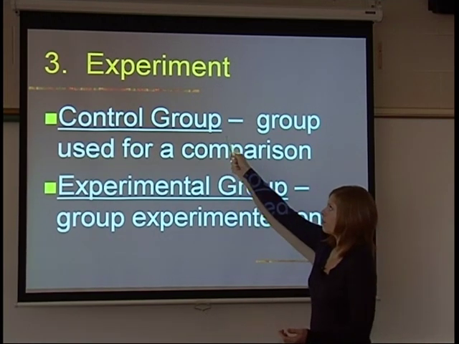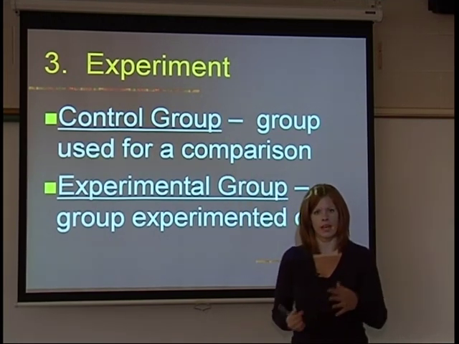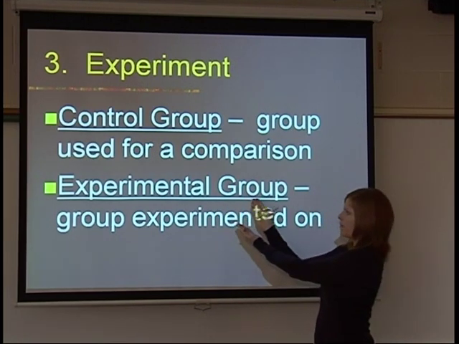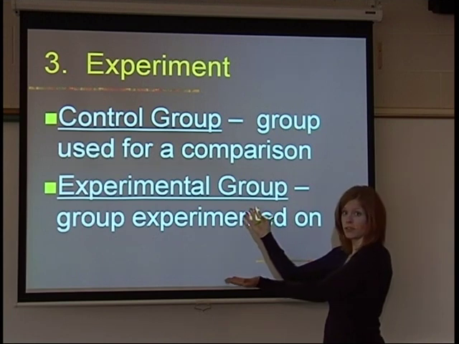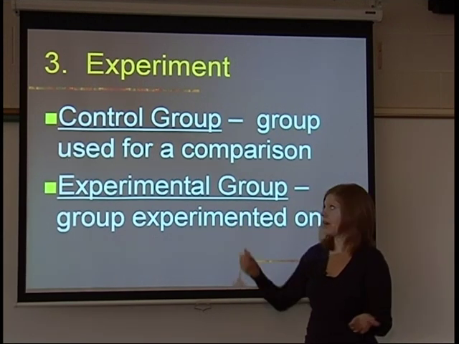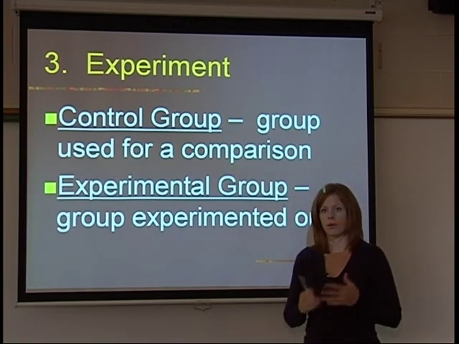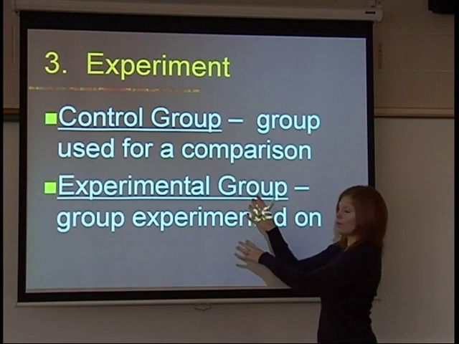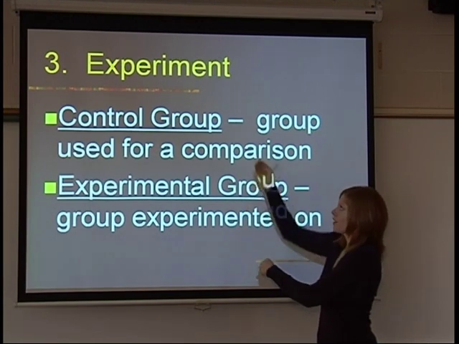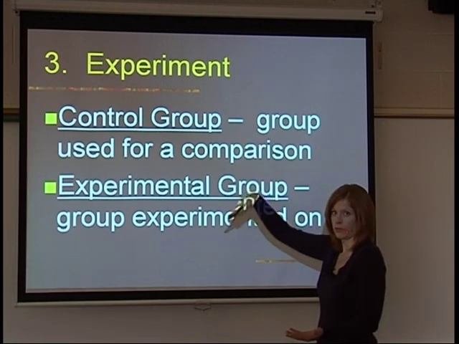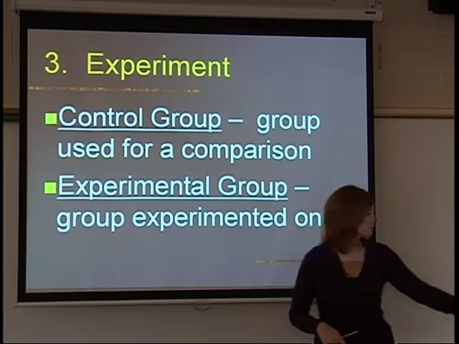This is a very important group in science because you need to have that comparison. If you don't have it, and let's say you only have this group, and let's say they do lose weight, you really don't know if that would have happened anyway. So you have to have a control group in order to compare the two groups together. So the experimental group would be doing the experiment. The control group would really not be doing the experiment, but you have to compare the two together for your results.